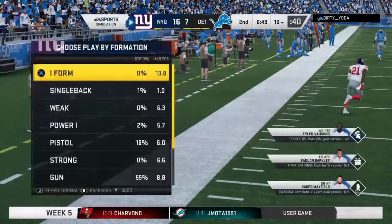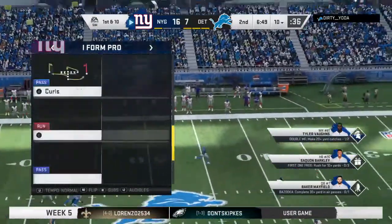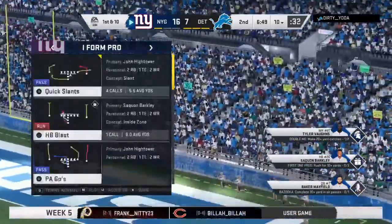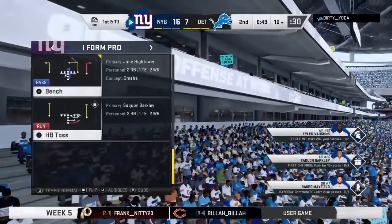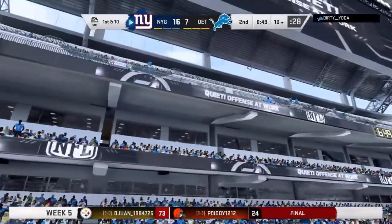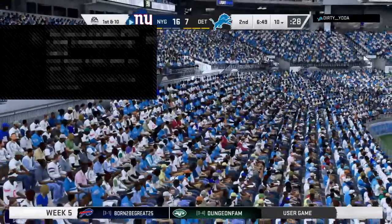The field position game, such an overlooked facet, Charles, of an NFL game, but this offense, they're going to be pinned back. What an ideal punt. An ideal punt, and it leads to that term complementary football, because them doing that puts their defense in a great spot, doesn't it? Gives them a chance to maybe get a safety out of this whole thing.